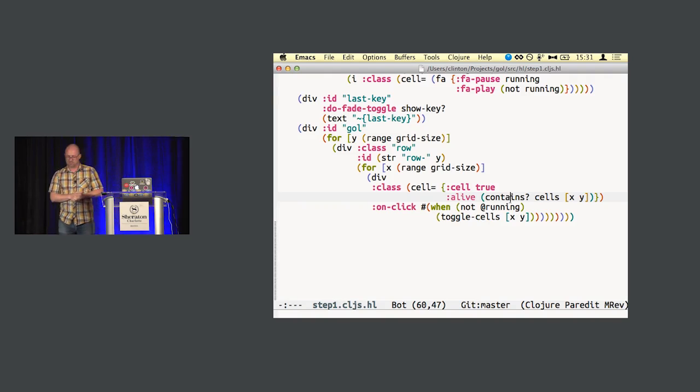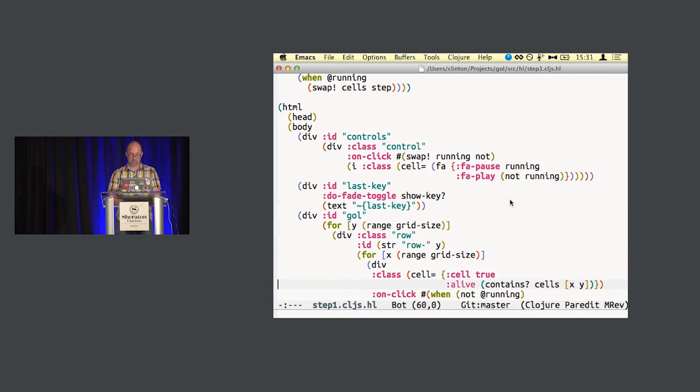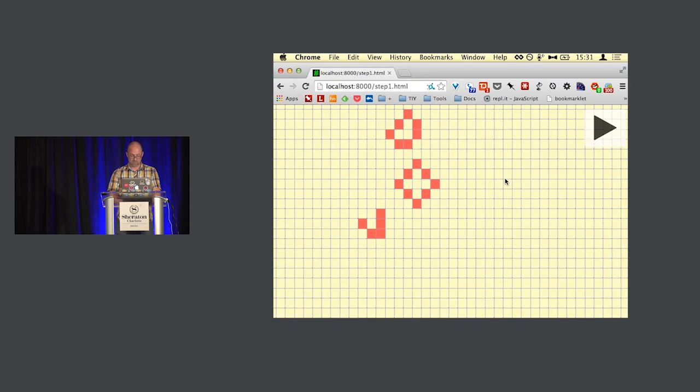So I have 1,600 formula cells that say, hey, I'm either alive or dead depending on the data that's over in that other cell. Figure it out. And whenever I update that first cell, all 1,600 of those other cells will update. And in fact, that's exactly what happens. This is all the code that it takes to have this. I'm going to refresh the page so you can see the initial state. There's the initial state.